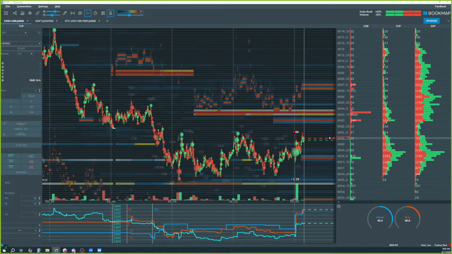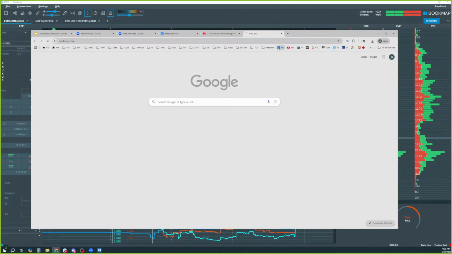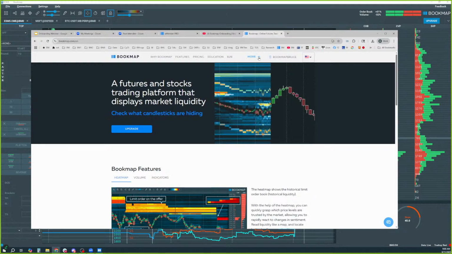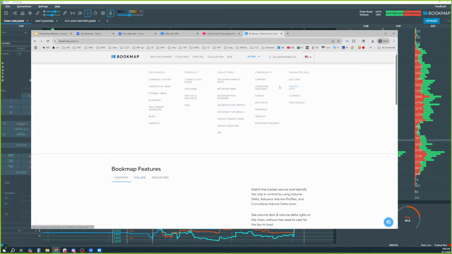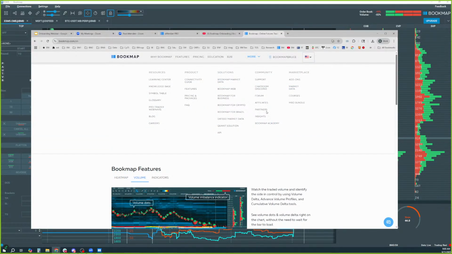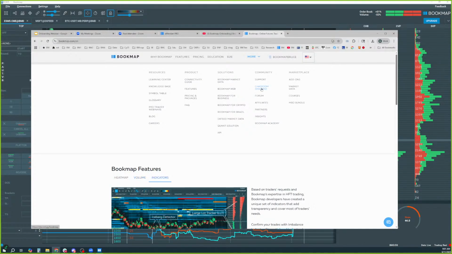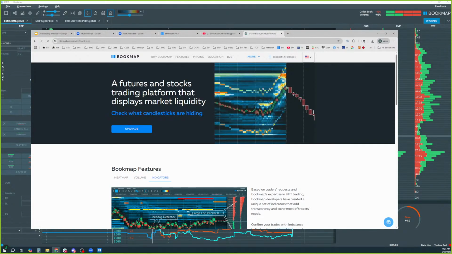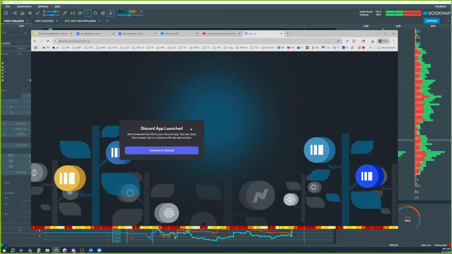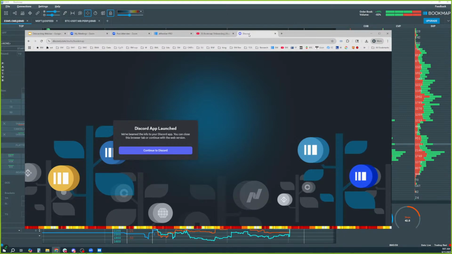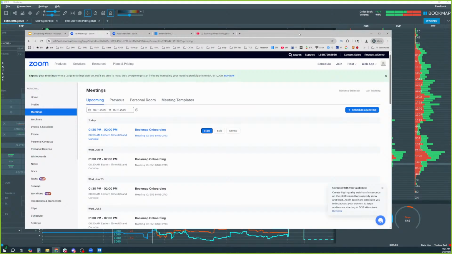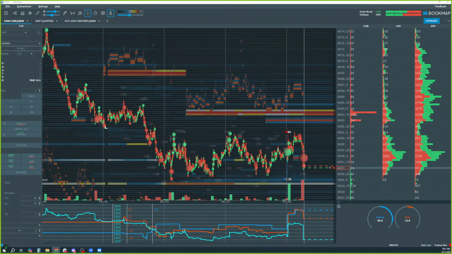Well, you can't. I mean, you'll need to go to bookmap.com like this. Click on the More button here, and then you'll go to our community here. You'll see Discord chat room right here. Oh, okay. So I go through that one. Yeah, just click on that. That'll take you to Discord. You will need to provide your login credentials for bookmap.com. Okay. All right. And also, I would recommend that you download the app for Discord. It just works better. I had that. Okay. Great. Great.